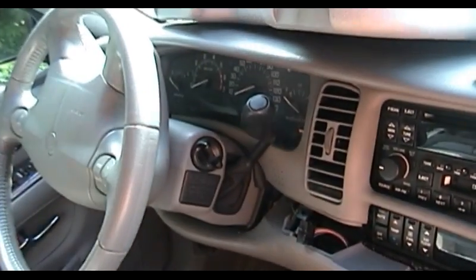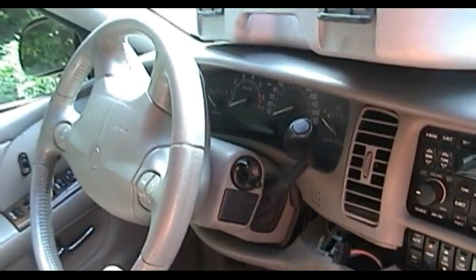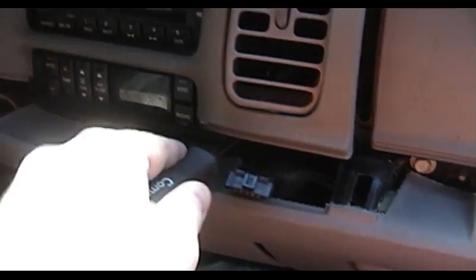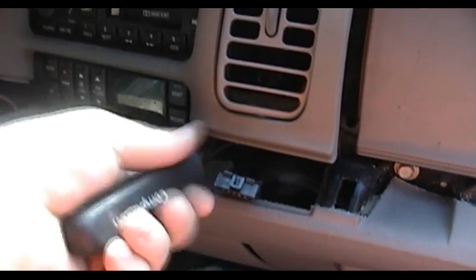And if you've got your nose right in there watching the process very closely, as you might decide to do, well, it'll pop you right in the nose, and that really smarts. So you don't want to do that. I didn't feel the need to go quite that far. So go ahead and remove the two bolts holding this in.